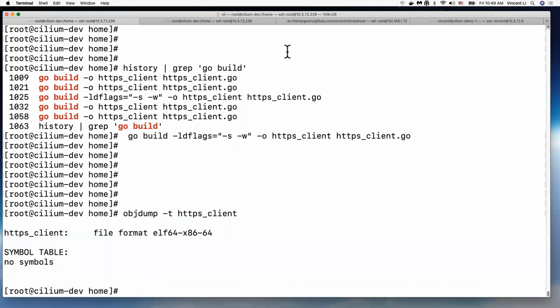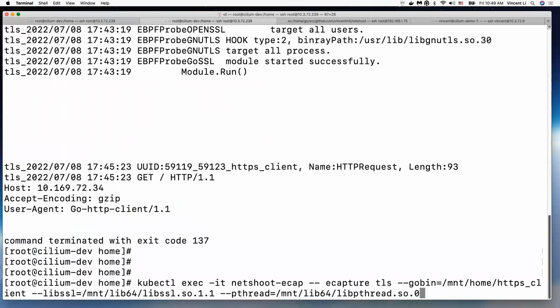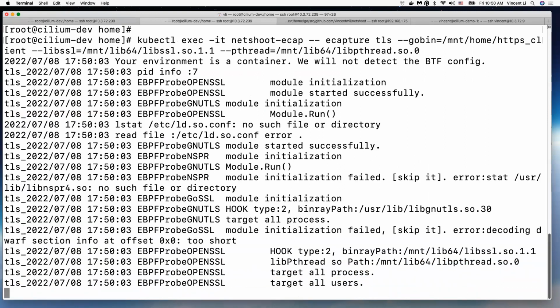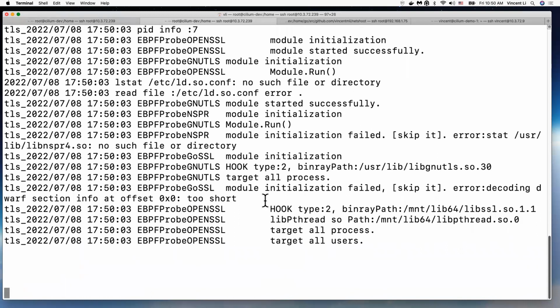Now if you run eCapture against this HTTPS client, it will give you an error. Here is the error.